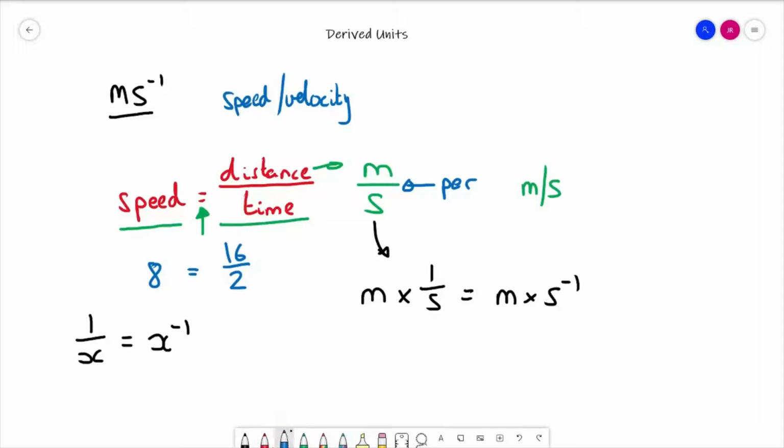And of course, in physics, a lot of the time we tend to drop the multiplication symbol, and what we're left with for metres per second is therefore ms to the -1. Now, this style of notation using negative powers is the convention that is used mostly in physics. If you did get used to using this kind of notation at GCSE, unfortunately you will have to work to get that out of your brain and to learn this more conventional way of writing the units. But again, that will come with practice, and you will soon get used to it as well.